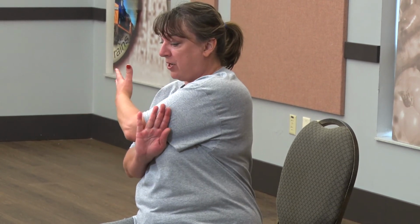So as that arm crosses over, you should feel a nice stretch to the armpit, upper back. Lots of air in this one, whether your hand's in your tricep, forearm, or just the fingertips. When you're ready, we're gonna do the other arm. So let's let that other arm stretch out.